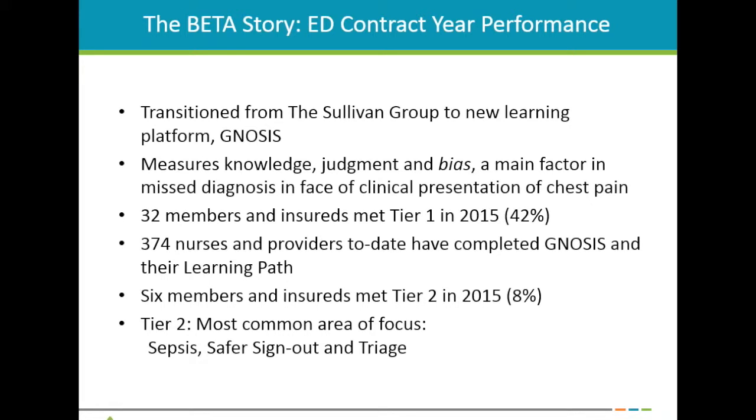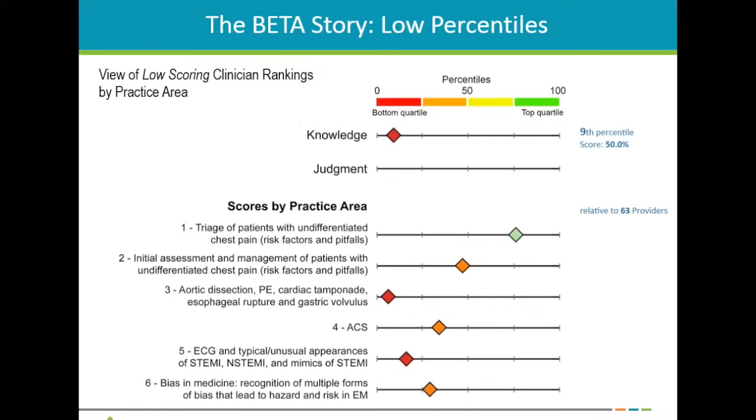So above and beyond the standardized education and online platform that we use with GNOSIS, we offer other areas that can be focused on. And we had some common areas that we try to focus people on this year. Safer handoff is very big in the literature, talking about making an effective and safe handoff. Sepsis, there's a lot of movement this last year in sepsis because of the CMS changes in the guidelines. We wanted to make sure that organizations were up to speed. And then, of course, the challenges of creating a triage system that's not only standardized and can be reproduced, but will actually give you positive outcomes and not over or under triage your patients. Those are some of the basic areas that we have developed.